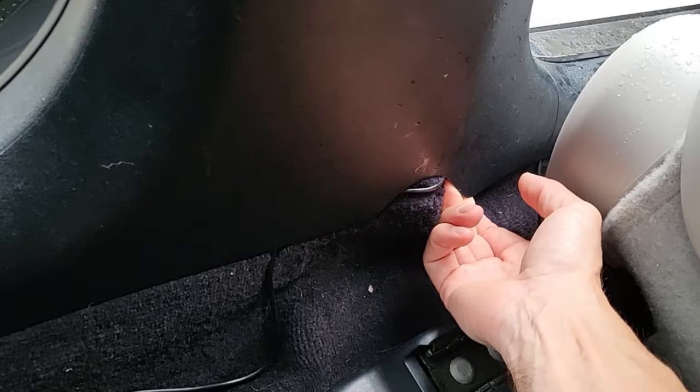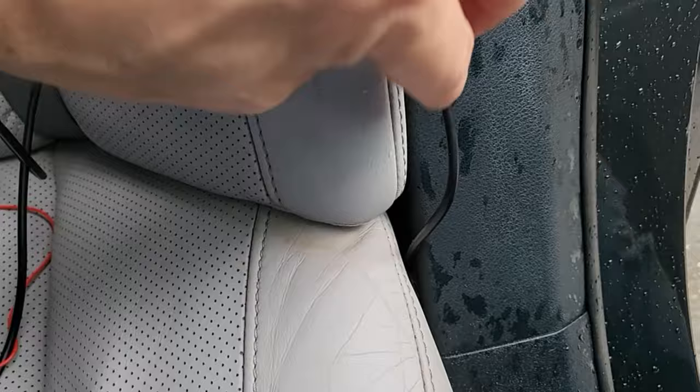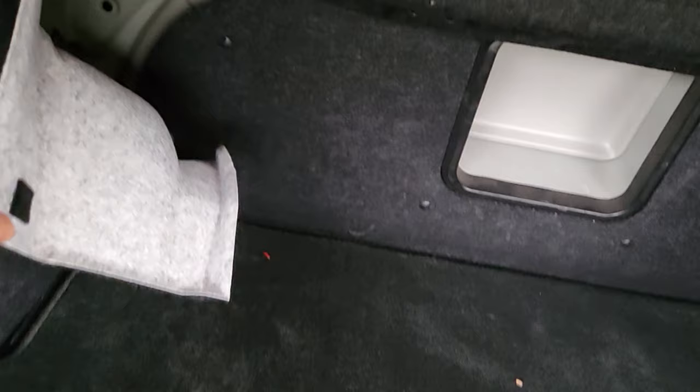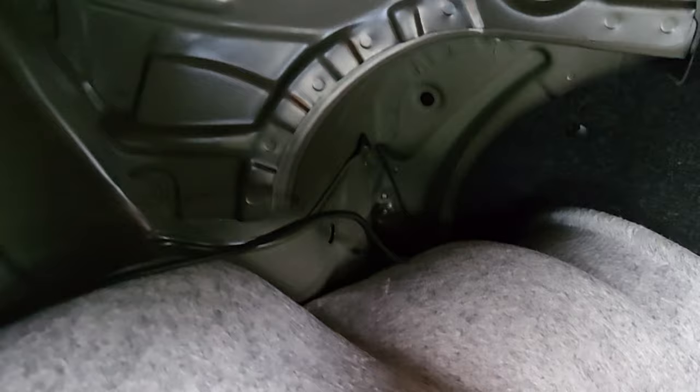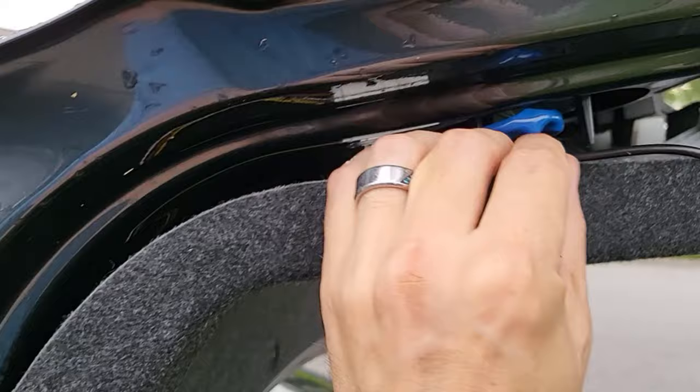Continue tucking the cable underneath all the panels, then bring it to the corner of the back seat. There should be a gap where you can route it out to the trunk. Use a flashlight to find the hole — go to the back seat, and if you see the light you can feed the wire through that hole. In the trunk, locate the cable and pull it out. I ran the wire from that corner of the trunk up to the back.